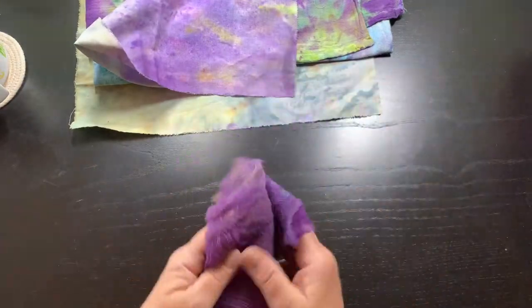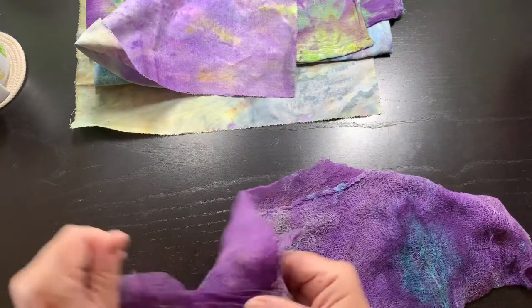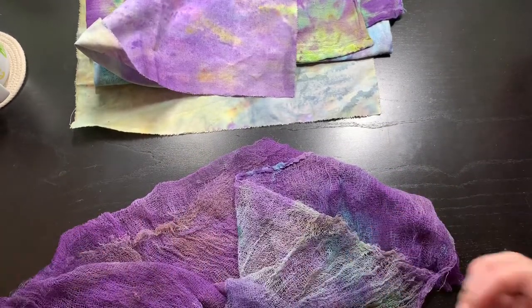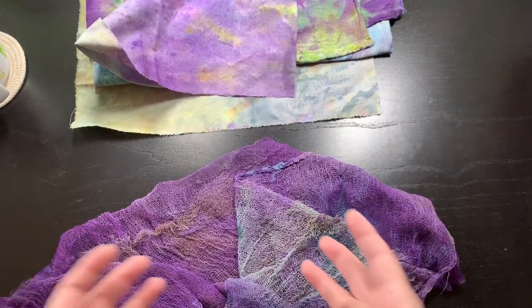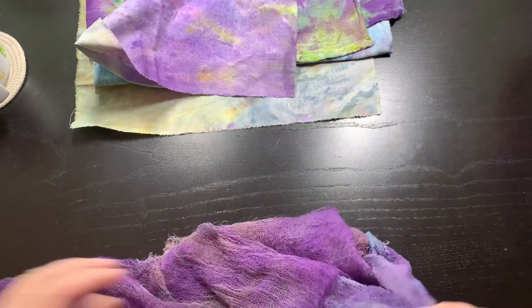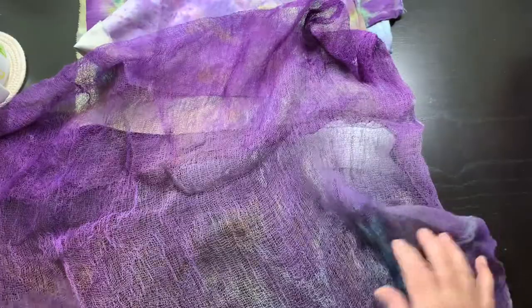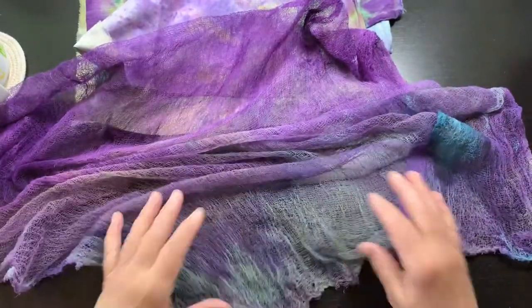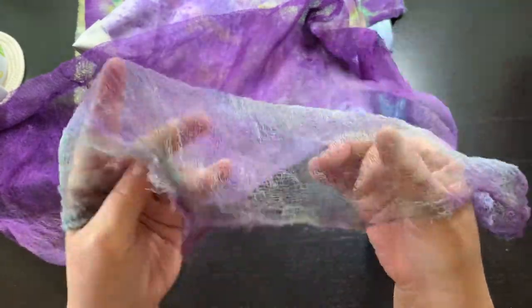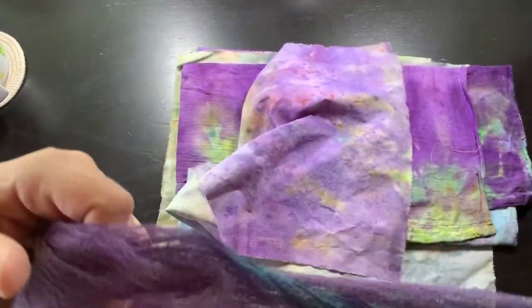Onward and upward. I did a huge piece of cheesecloth — and of course, this is the purple. I started to say, if your rack touches the bottom, any dye that mixes — and all the dyes will mix once the ice melts — all you'll get is mud in the pan. When that soaks into your fabric, you don't want that. You want the colors to soak in. Can you see the teal? I have an aqua dye.